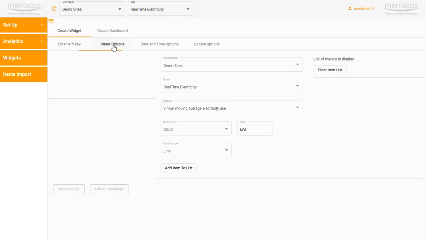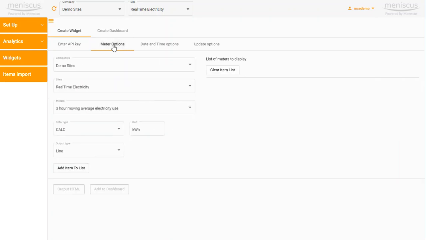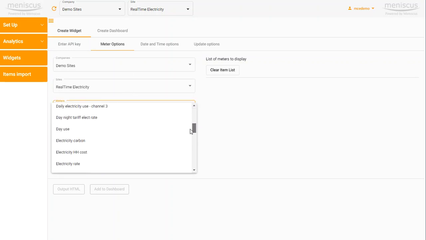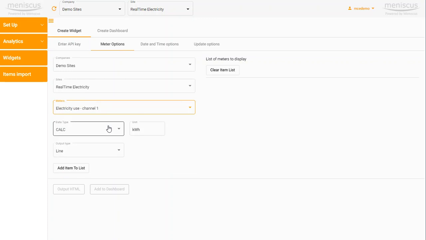So what we're going to do is I'm just going to quickly run you through setting up a few graphs and then creating a relatively simple dashboard. So the first thing we're going to do, we're going to create some real-time graphs. I'm just going to go in and get some data, which I know we've got raw data coming in.